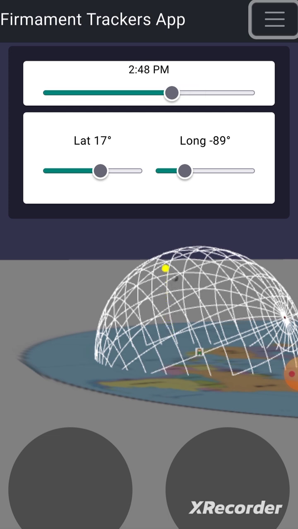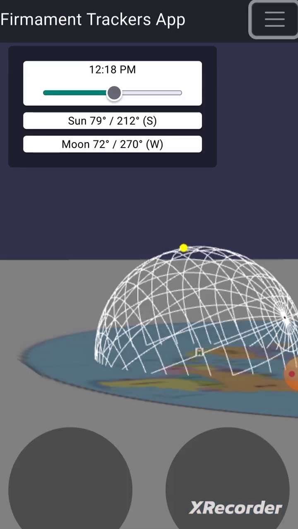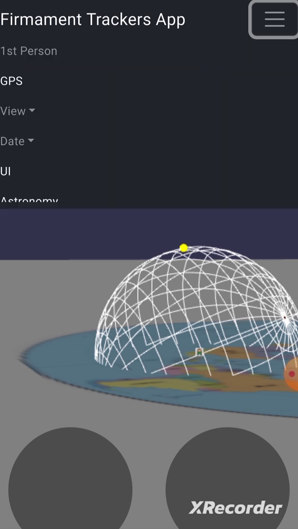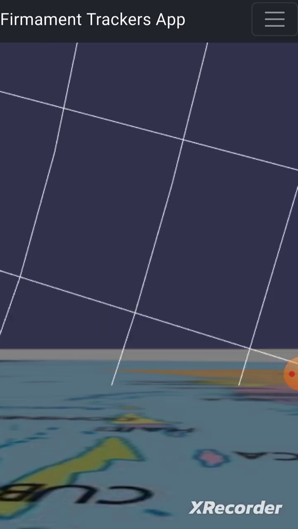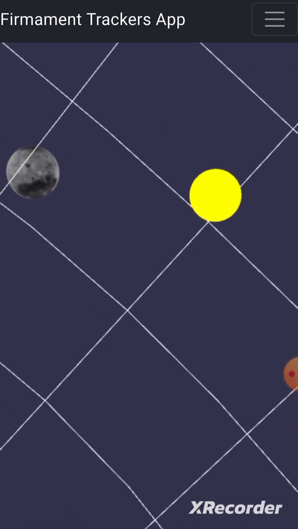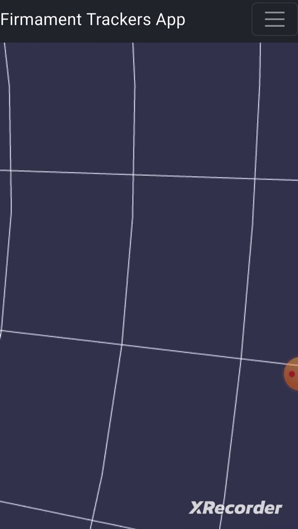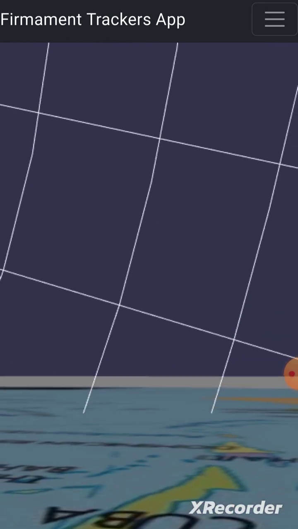Let's actually do like a solar noon just so we can see that the angle should be pretty high up. Let's go slightly off time, get rid of the location part and turn the astronomy part back on. So yeah, 80 degrees, roughly 90, that makes sense. And let's go into first person view. You can see how it is like straight up there. And you can see the lines on the sphere. Like this is the orbit of it relative to us. This is how we see it.